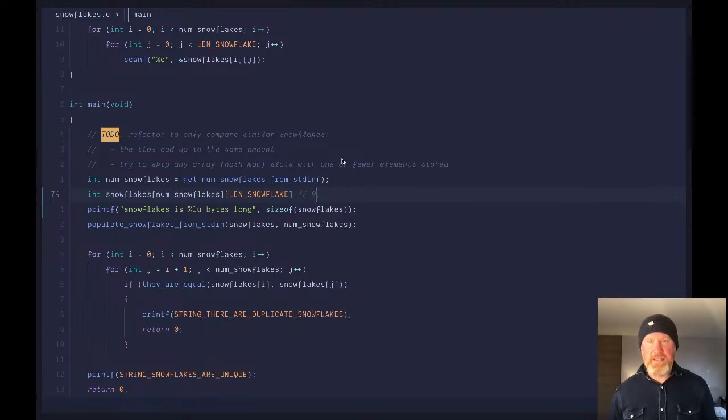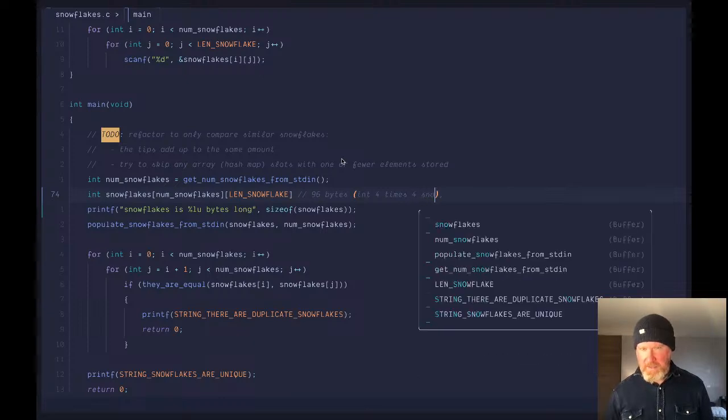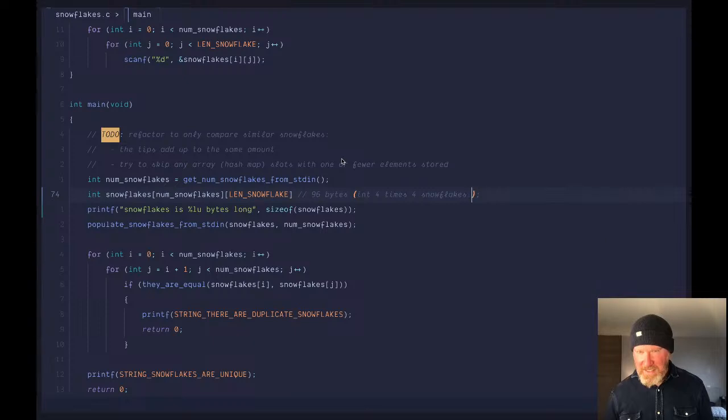So let's just leave that 96 bytes because int is 4 times 4 snowflakes times 6 integers.